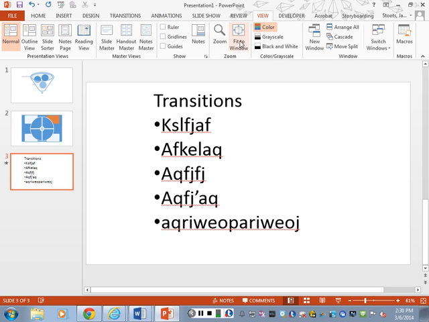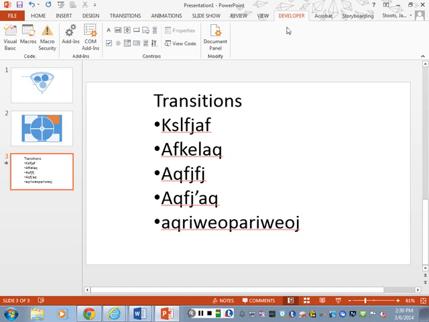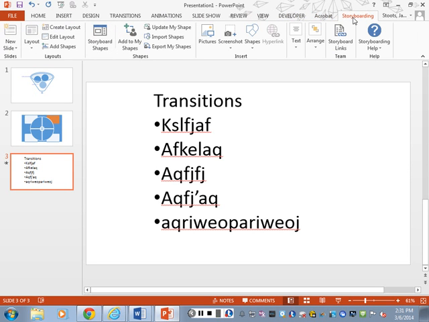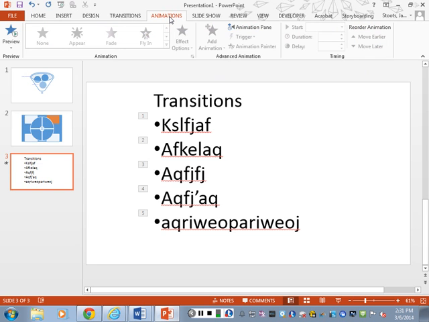View all the different options that you can view. The developer add-ins, don't worry too much about it. Acrobat, the Adobe stuff, the PDFs. Storyboarding allows you to lay it out a little bit more. You can add things. We'll try to work with this if we have time, which I doubt. The only thing we didn't show is the narration.